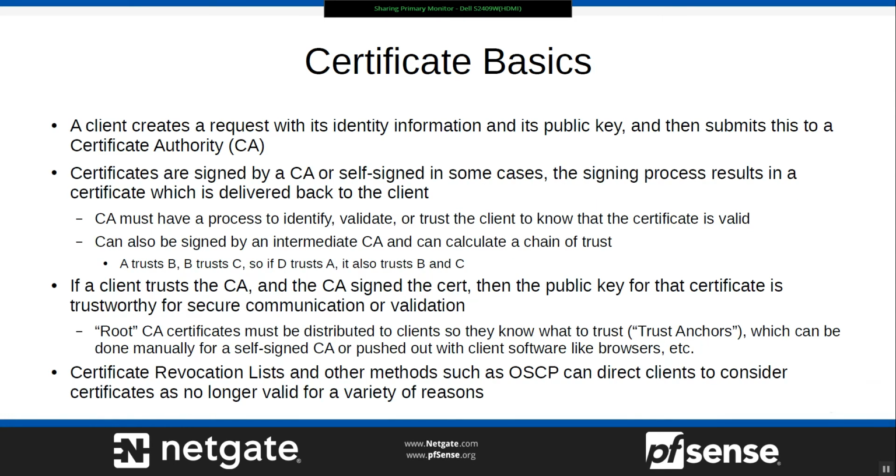Oh, and there are methods like certificate revocation lists and other methods like OCSP that clients can use to determine if a certificate is still valid. So a certificate might have been lost or compromised in some way, and a new one had to be made. And so the certificate authority will say, okay, here's this master list of certificates that I have signed before, but are now no good. And so a client will say, okay, well, your certificate's valid against the CA, but it's on the CRL, so I'm not going to trust you.